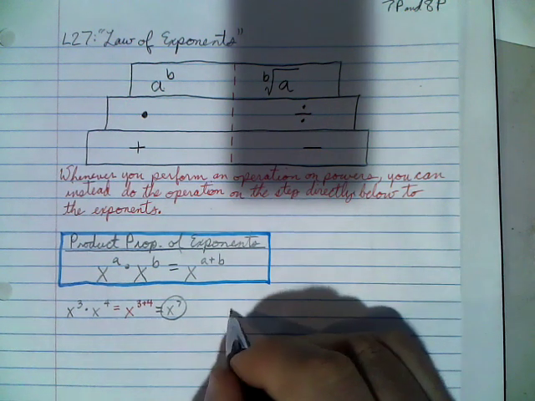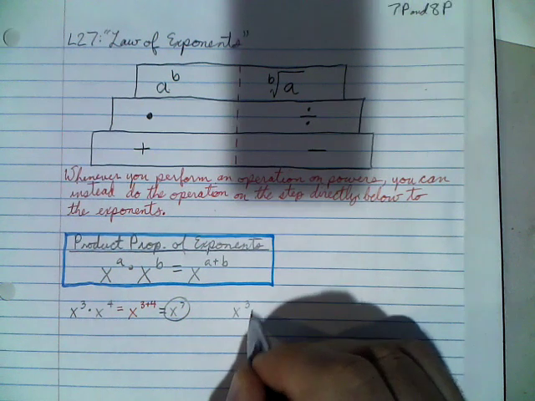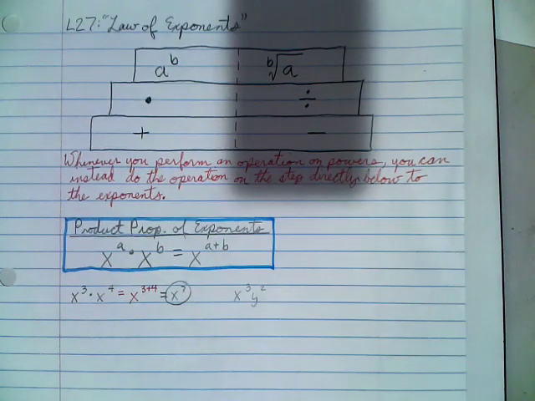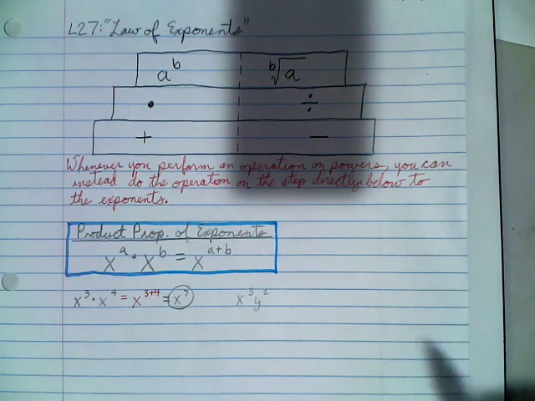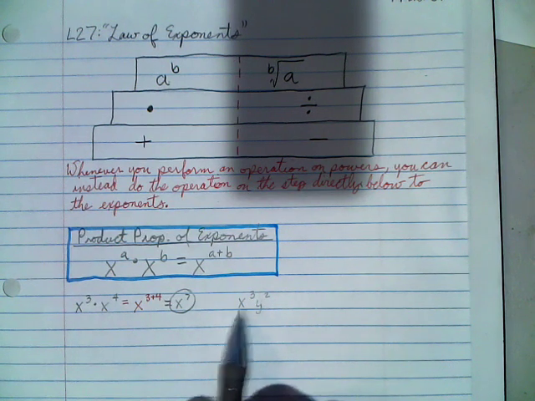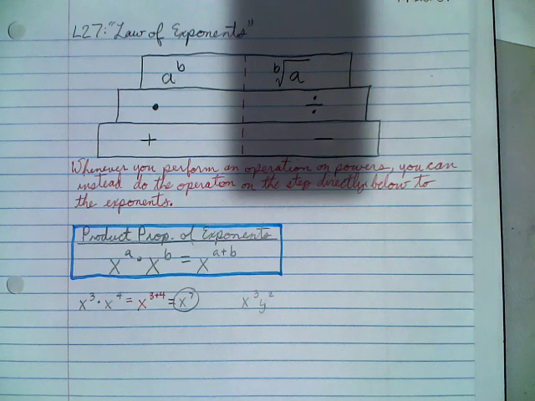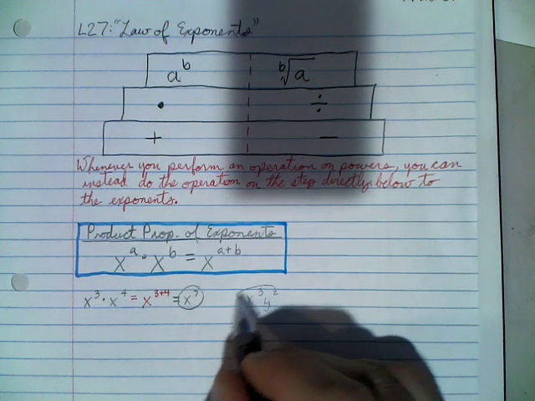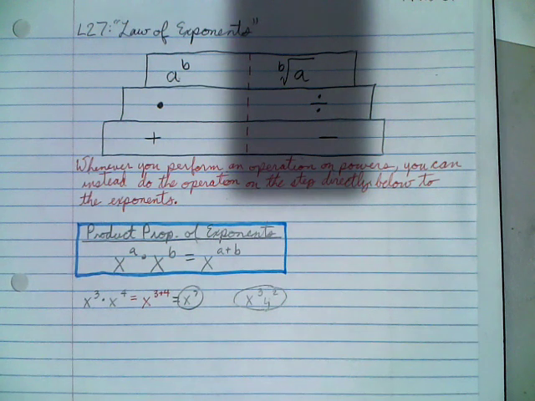All right, for our next example, let's check out x to the third power, y to the second power. So if I use the property here, okay, well I got an exponent 3 and exponent 2, so an exponent of, well, 3 plus 2 is 5, right? No. Hopefully you've caught the issue. We must have the same base. Do we have the same base here? No. X and y do not have to be the same, which means that we cannot combine these. This is as simplified as it can get. There's nothing that we can do with that right now without more information. So that guy's all done.